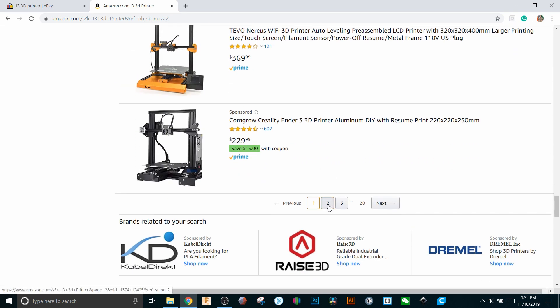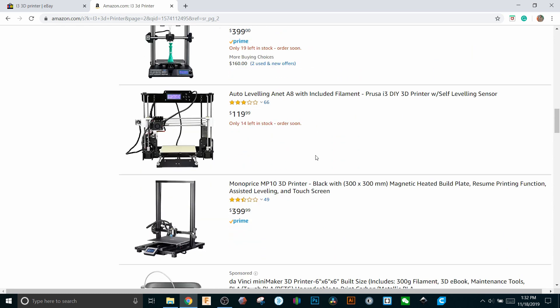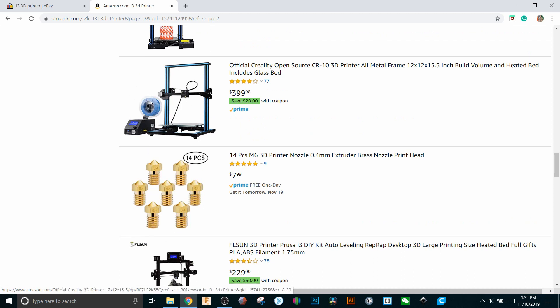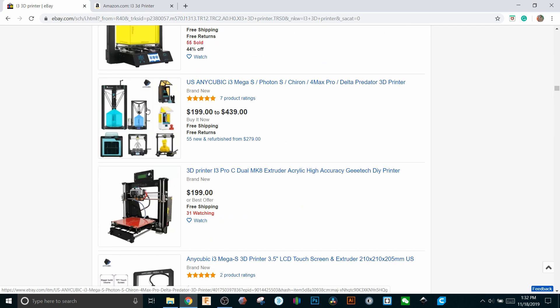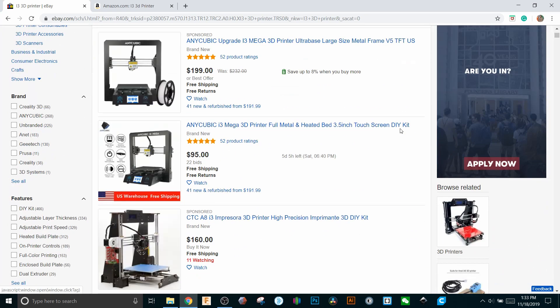A lot of these share the same design. Does that mean these are clones? Because technically this has a lot in common with this, which has a lot in common with that. But the point is, where do you draw the line? What's a clone and what's not a clone? Are they clones? Are they copies? Are they rebrands? You tell me.